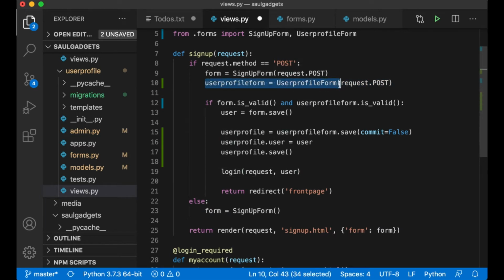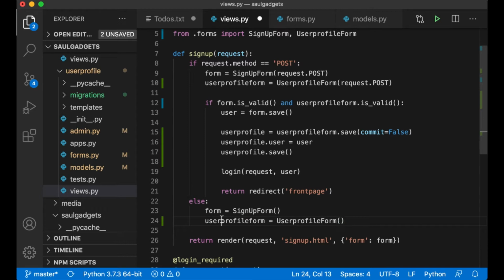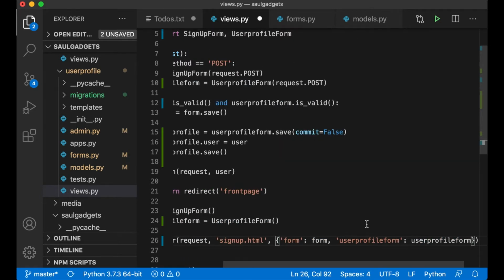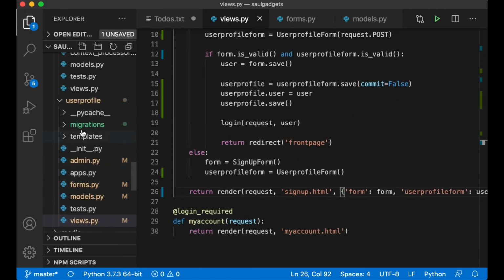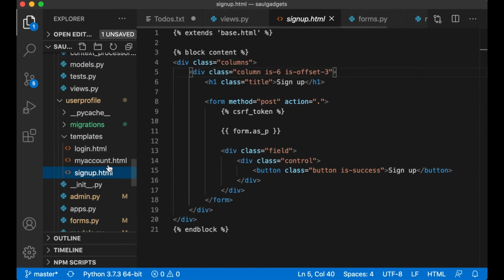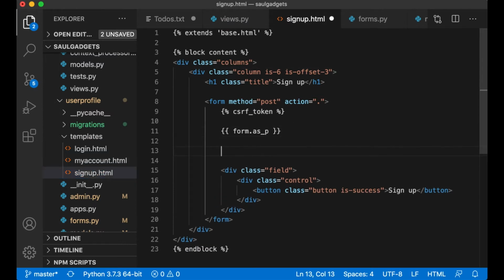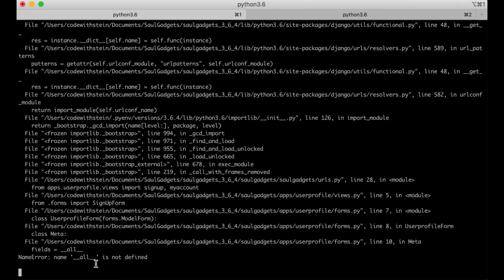Then I can just copy this, paste it here, and make sure that I pass it in here as a parameter for the front end, and save. So if I now go into the templates folder and sign up, I can show this below here by just saying userprofileform.as_p and save. All is not defined.